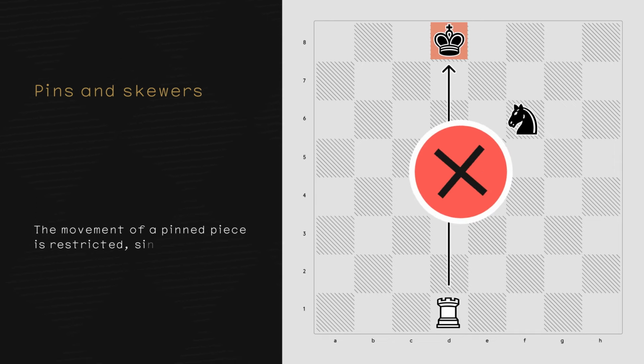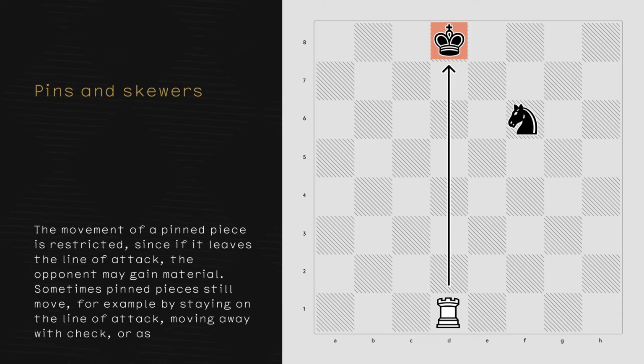The movement of a pinned piece is restricted, since if it leaves the line of attack, the opponent may gain material. Sometimes pinned pieces still move, for example, staying on the line of attack, moving away with check, or as a sacrifice.